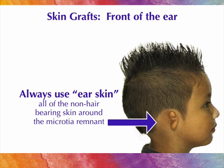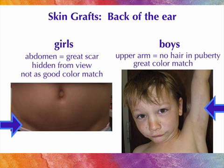And this is true for, I'd say, probably all microtia reconstructions. But the back of the ear I treat a little differently. For girls, I prefer to use the abdomen because it's got a really great scar, tends to heal very well. It's hidden from view in terms of where the skin comes from. However, there is a little downside to the tummy, which is it's a little more brown, and so you don't have as good a color match. But on a girl whose hair is often behind their ear, you don't see the back of the ear as much. Boys, the back of the ear is visible.